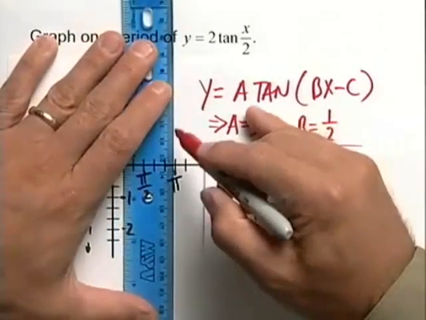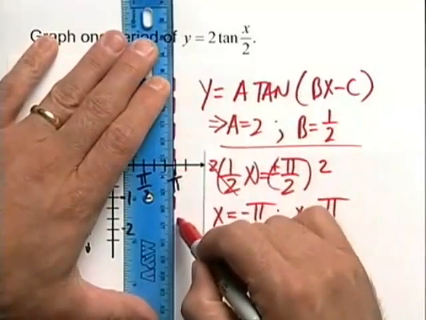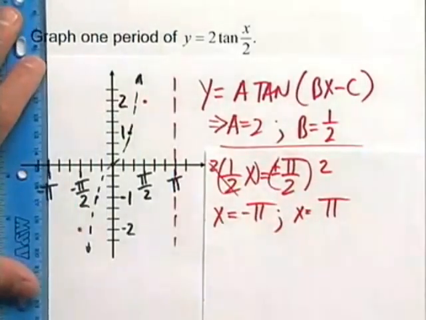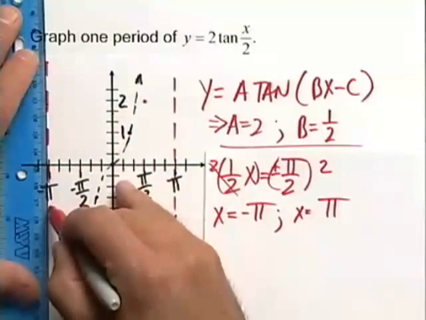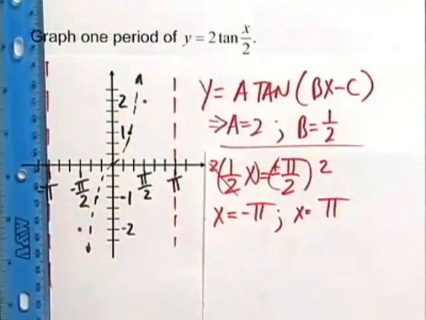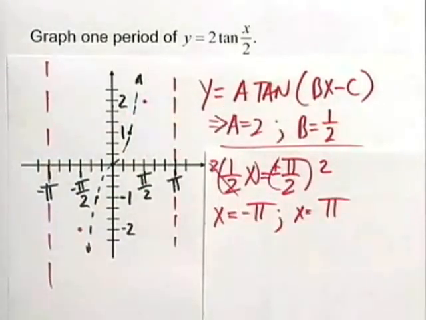So let's go ahead and draw those in here real quick. We want to draw those in. Know that our function 2 times the tangent of x over 2 is not defined at negative pi and a positive pi. We want to use this in our graph. Now you can see I have sort of a light outline here of y equals the tangent of x. What's going to happen is we're going to stretch this horizontally by a factor of 2 and also stretch this vertically by a factor of 2. And the horizontal stretch, it manifests itself in these vertical asymptotes.